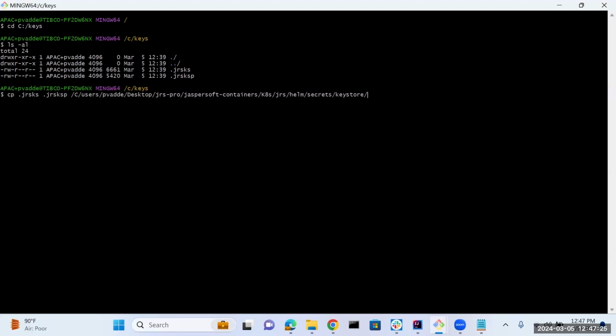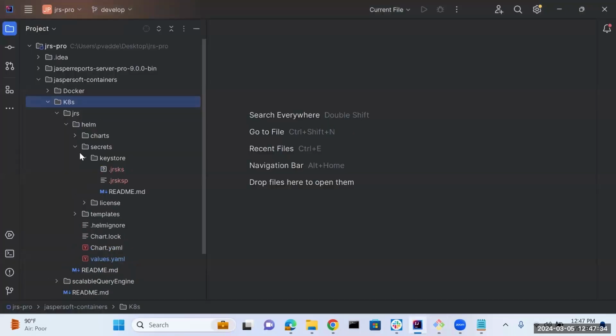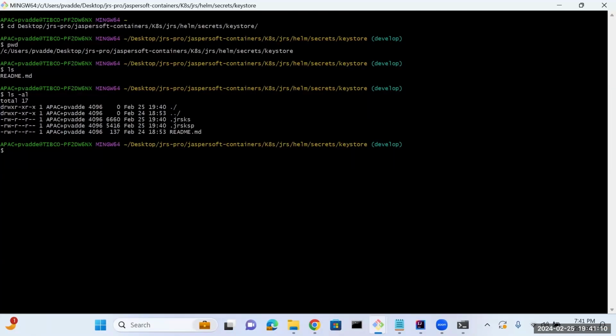It is under keystore. And make sure it should have 644 permissions. Let's check it. Now under keystore, both keys are copied here. We are good for the keystore.